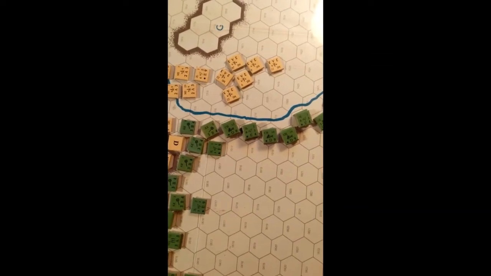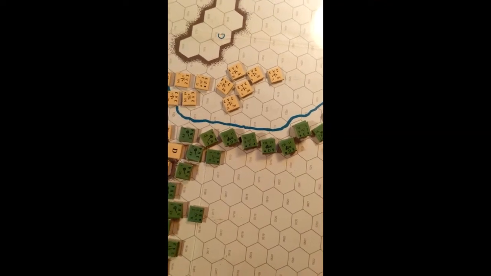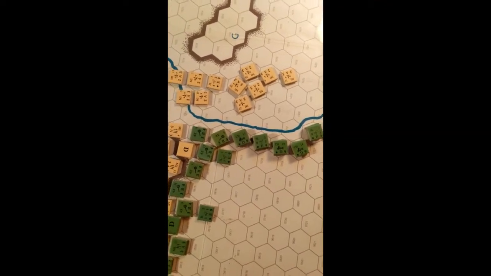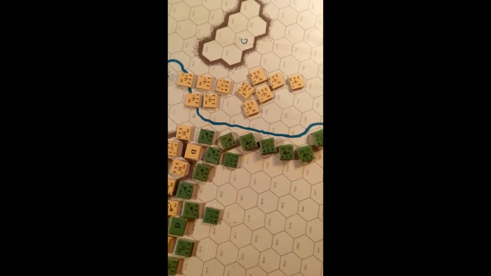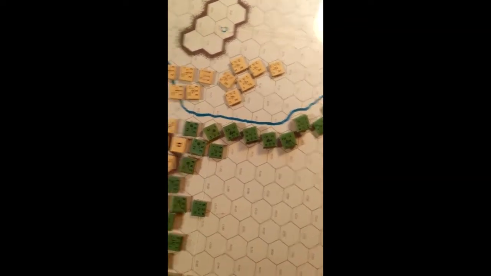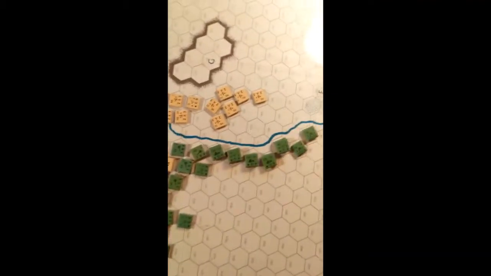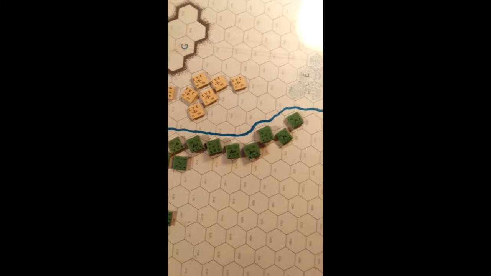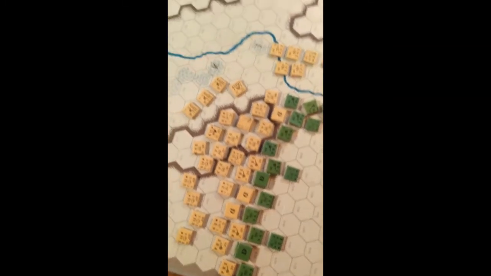The improved bowmen can also cross the stream, even though they won't get that 4-to-1 attack. They can still inflict a lot of casualties on the Judean militia infantry. The only thing that makes me reluctant to do that is they're not very valuable.